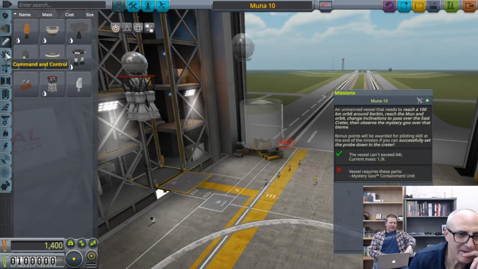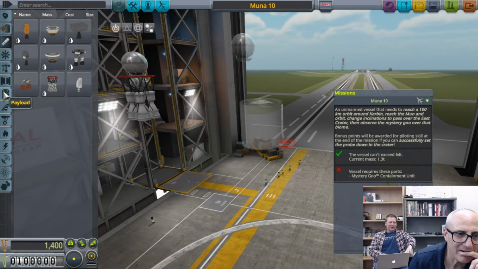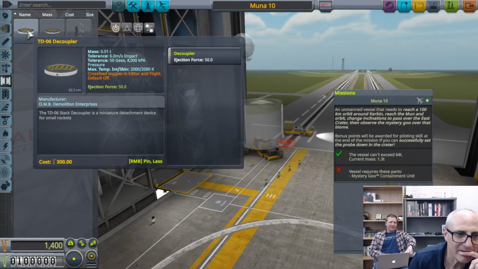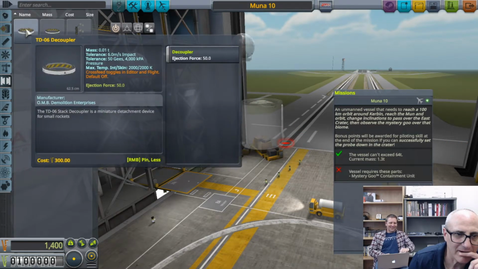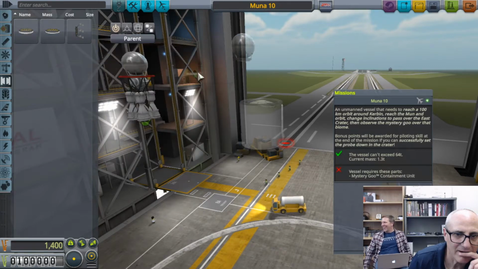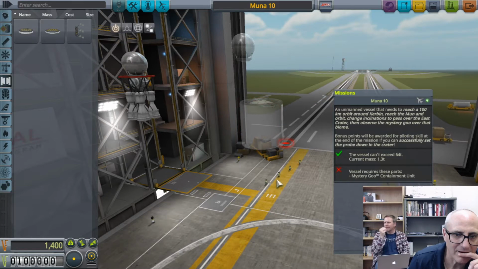We would start with the parachute, command module, heat shield, stack decoupler, fuel tank, and then thruster block, fuel tank, thruster block. Well, that's if you want it that big. You don't need to have it that big, but you could. Why just leave parts laying around? Soviet era.